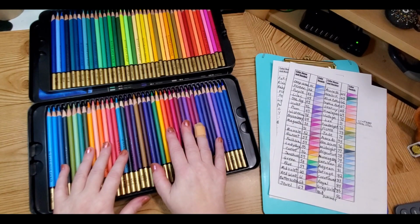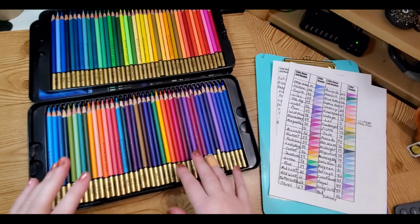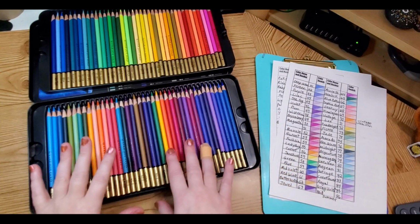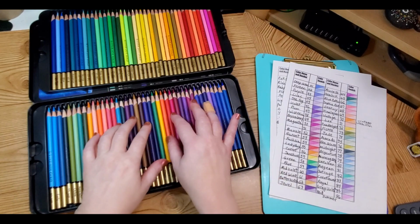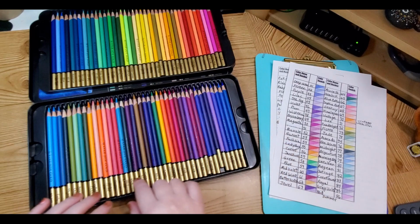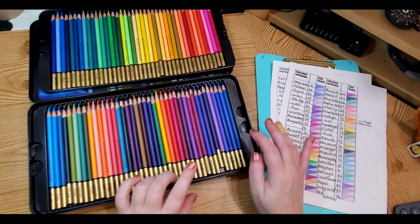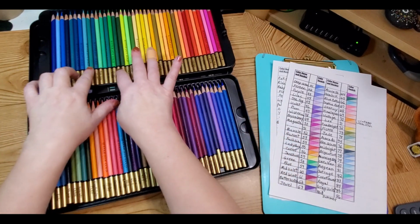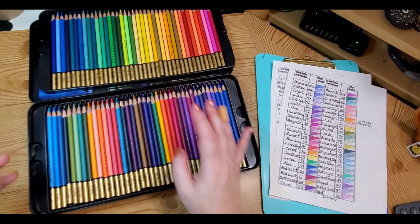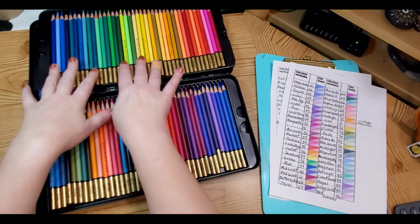And the way she grouped them, she grouped them in analogous. I hope I said that right. I know what it means, but sometimes I trip over words. But it means like these are all the roses. And then, for example, here you can tell these, where my fingers are, these are the primary colors. So you get the idea, right? And then these are like the greens, the cool greens and stuff. Blue greens, that kind of thing.